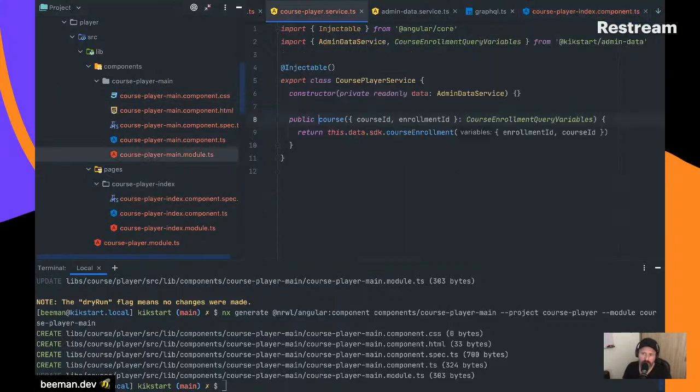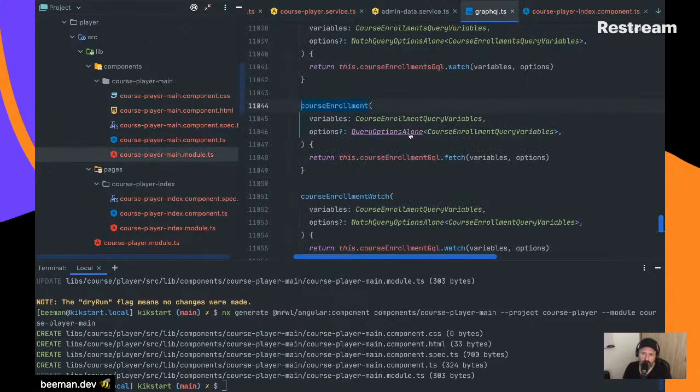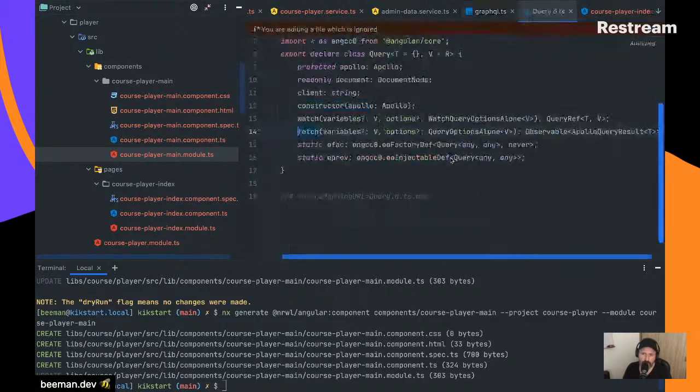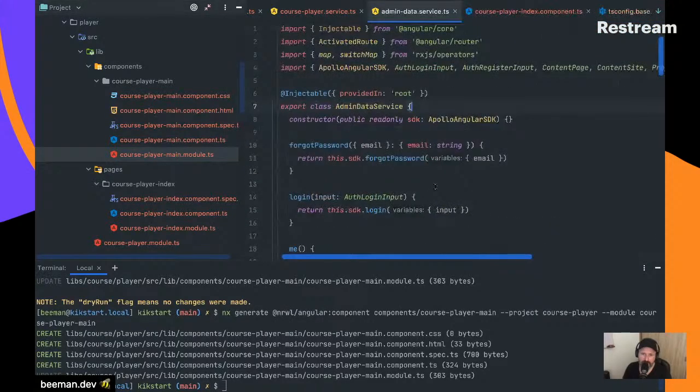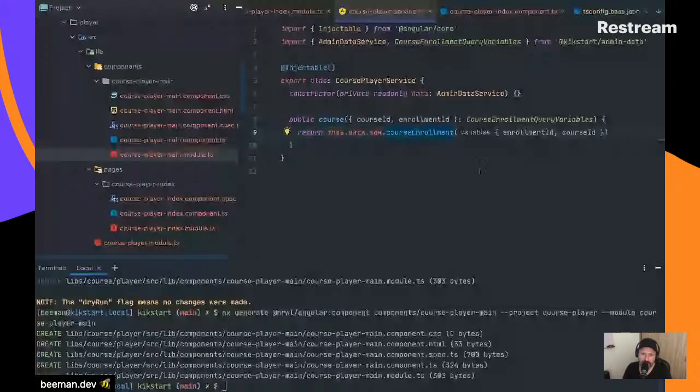Now, when we look at this method, course enrollment, what we actually get back here, I don't think I can point it out. Can't really type it. So one of the tricks I do, you just type this with anything that you're sure that it's not.